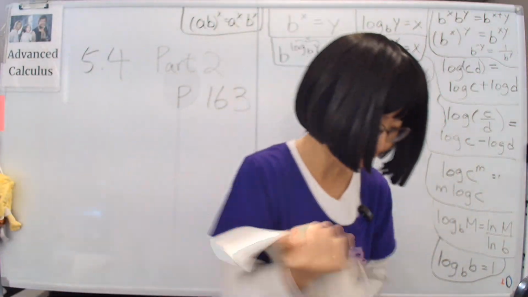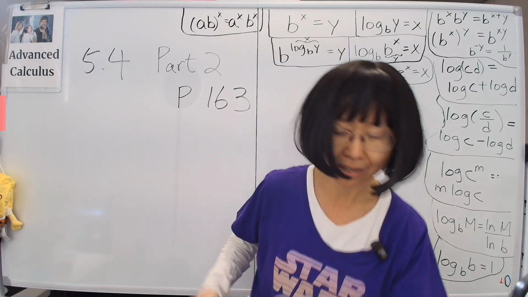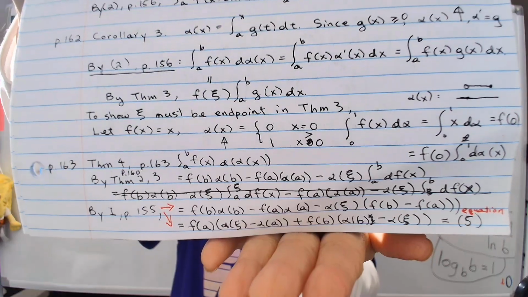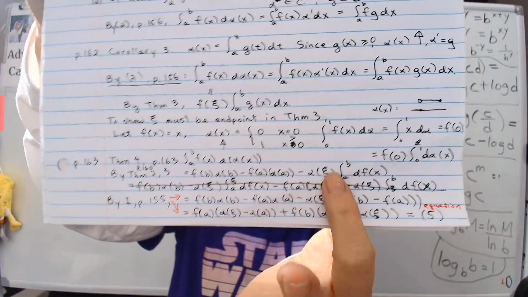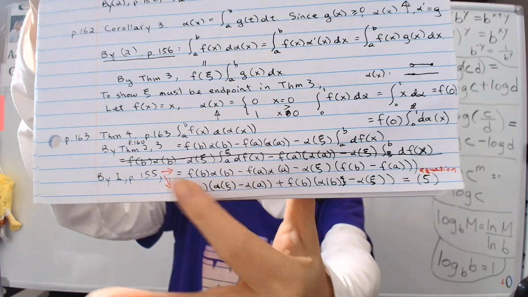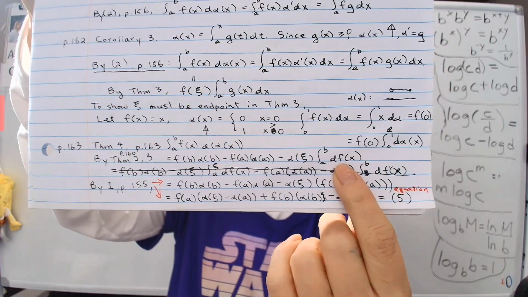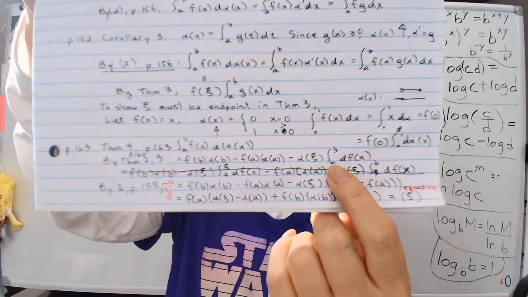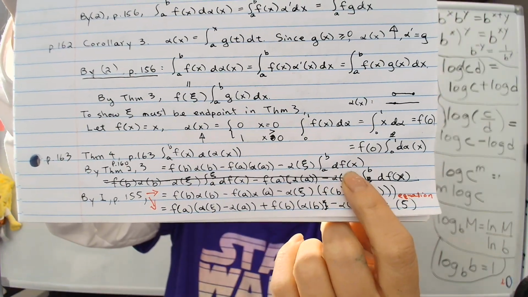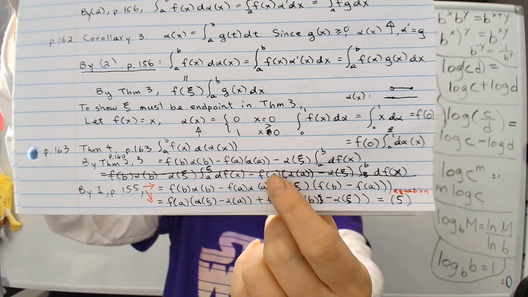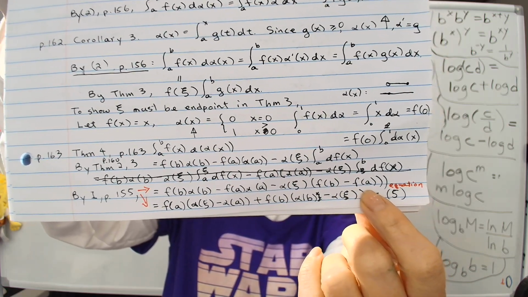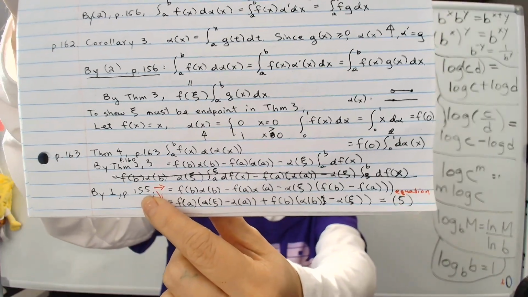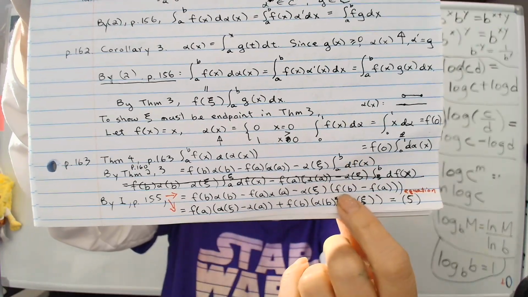To see that, I have it written out right here. Please write this out yourself. Towards the bottom here, we have the equation with alpha yanked out, and then we're doing df of x. Now by condition 1, if you're integrating some constant, especially the constant 1, the integral is simply f b minus f a. That is what condition 1 on page 155 says. So the integral is f b minus f a.